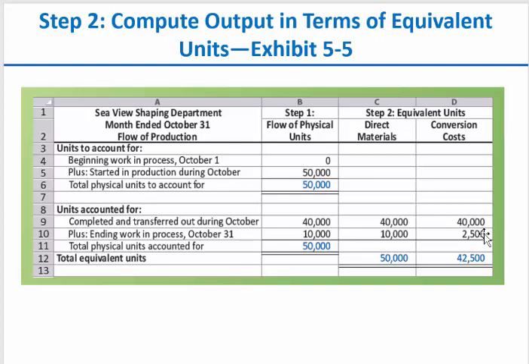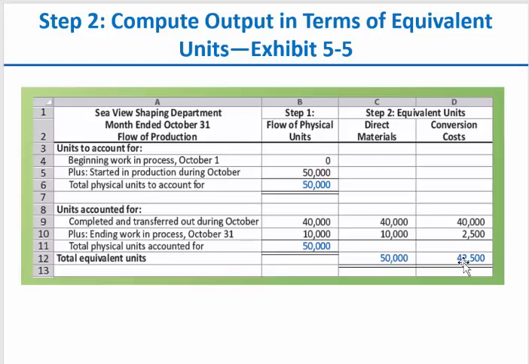We still have to put extra labor and maybe extra utilities to complete these 10,000. So under the conversion cost, we can only see that, well, approximately for 10,000 unfinished units, we can count maybe 2,500. And that's sort of the idea of equivalent units. And once again, because different costs are introduced at different times, you have to have an individual column for each cost. So we have direct material cost here, we have conversion cost here. I hope that makes sense to you.